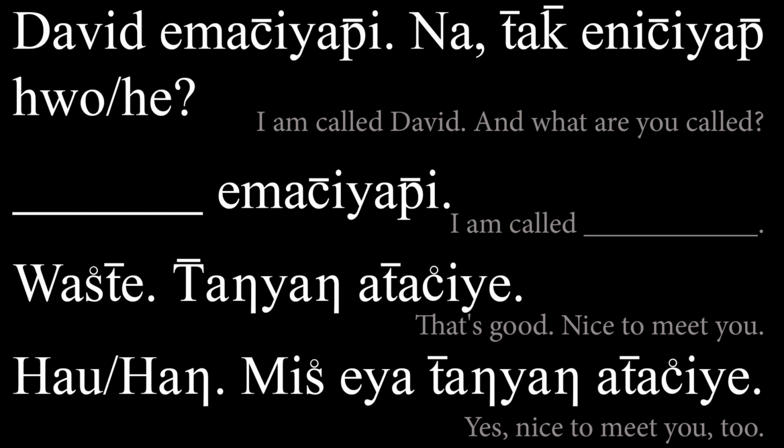But choose a name, okay? And then say emachiapi, that you are pretending here, okay? Because we're just going to go through this alone first, and then I will dialogue with you. Let's say the words first, okay? How about that? All right, let's go just through the Lakota words.